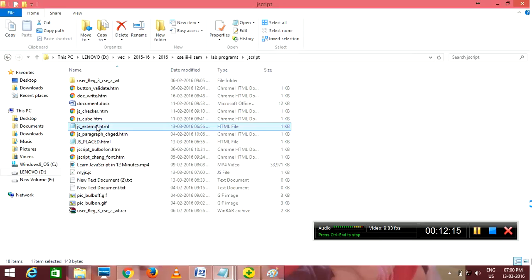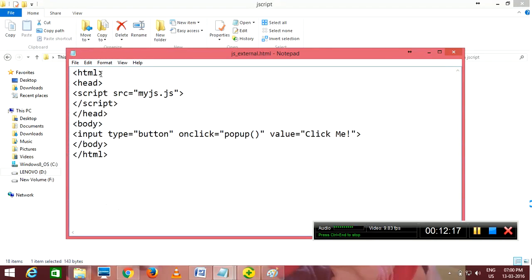So how do I use this JavaScript file? Very simple. I place this external JavaScript file because I need to generate one event when a button has been clicked. So I place it in the head section. How do I place it? By using the script tag, and after that I use the src. We all know src is source. Then here I give a path. My path is a relative path: the file name .js, and after that I close the script.